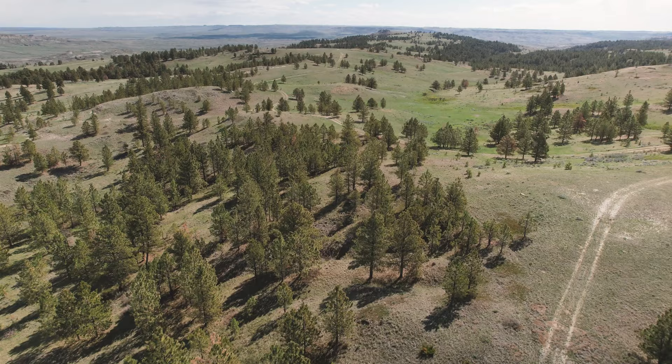It was kind of insane when we started getting into the details and seeing just how quickly — even from 2011 to 2016 — the amount of trees really changed for Kevin out there. When we finally got that data and printed out the early imagery and brought it to him, he was like, 'I knew it, I knew I wasn't crazy.' It validated everything he was seeing and feeling, and having that science to back up what our gut feeling was telling us was pretty awesome.